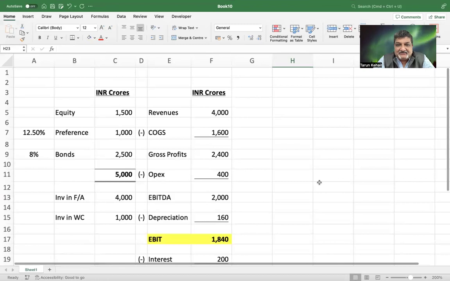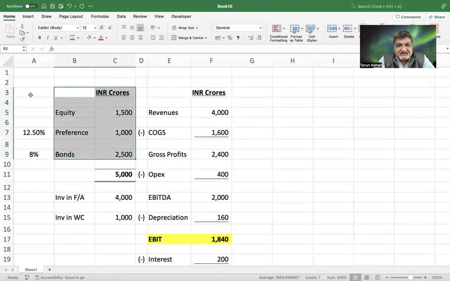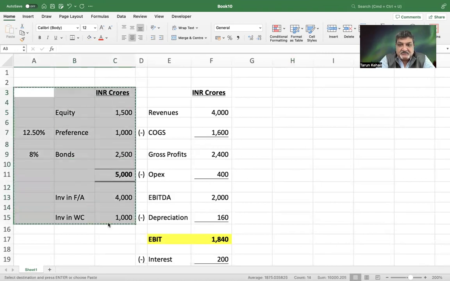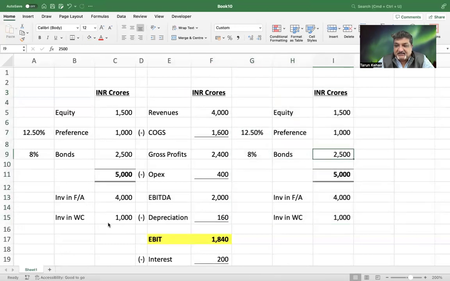So let's say that the CFO of this organization says that, okay, I will go for a capital structure which is without debt. So let's say I rearrange this capital structure, and now the capital structure doesn't have bonds, but the company still needs money. It can't run without this. So what they do is they issue more equity and there are no bonds. So there is no interest obligation therefore.